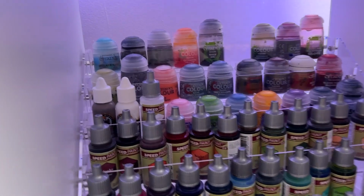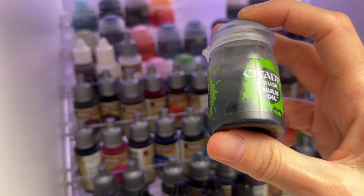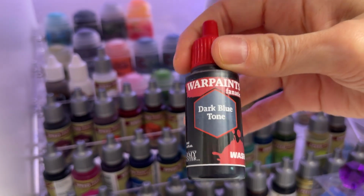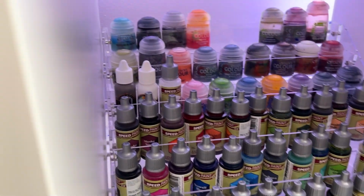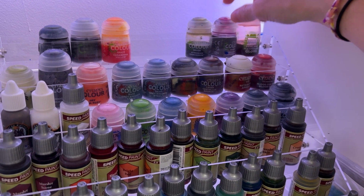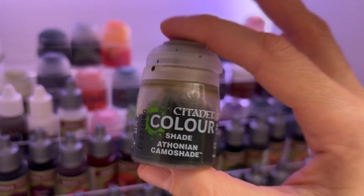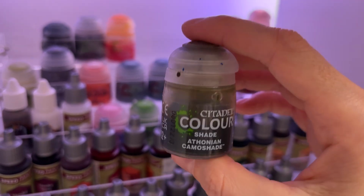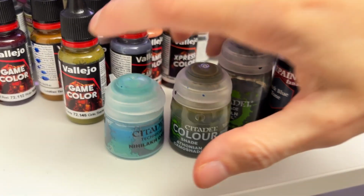So I have a few options when it comes to adding a wash to this. I've got your classic Nuln Oil, which I do think could look nice here. I have this dark blue tone, which actually might be even better, from Army Painter. I'm gonna grab a couple things actually. Athonian Camo Shade. I love this to add a mossy kind of look, and I'm probably gonna add some of that to the stone. That should do it for now. So let's bring these over.